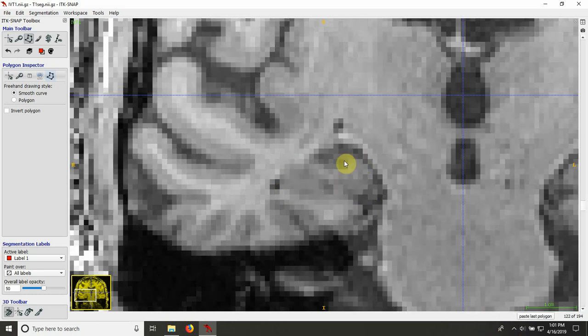And then you see the uncus becoming smaller. I think this is a pretty hard border because of the partial voluming between the gray and the white matter, which makes it a little bit complicated.